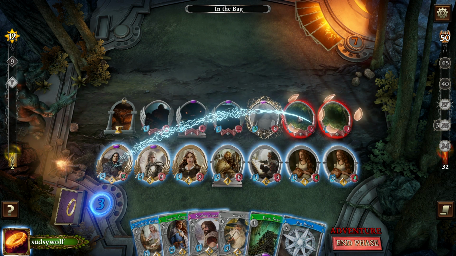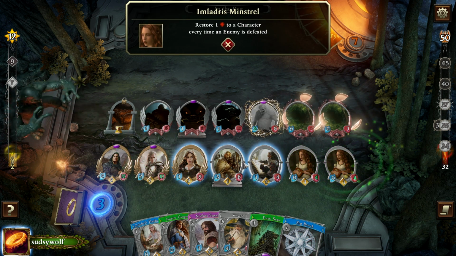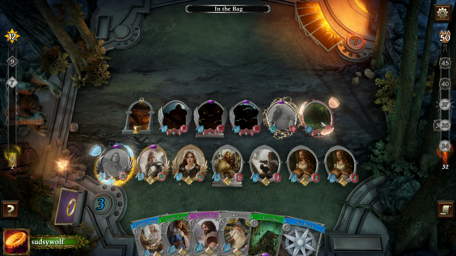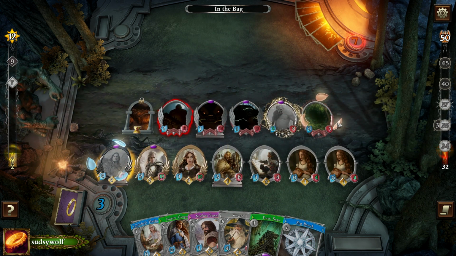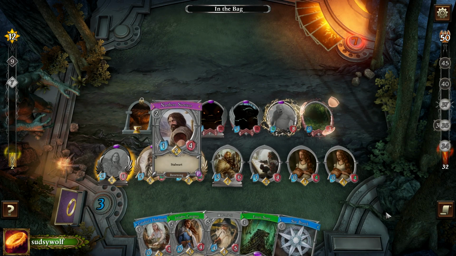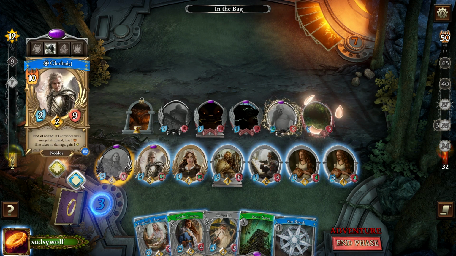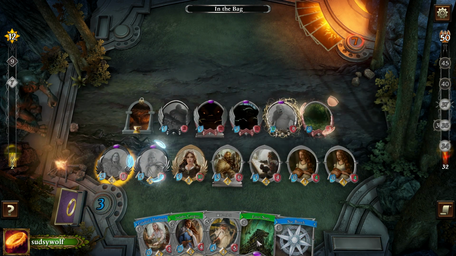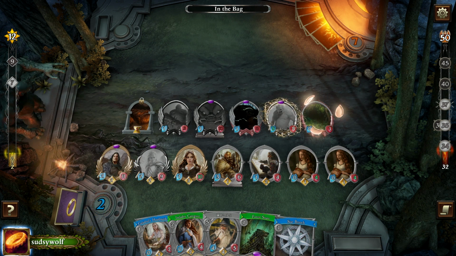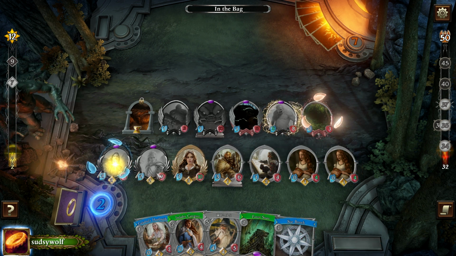So first things first, let's kill one of these guys. We'll give him healing and we'll give R1 healing. Bang. So we will discard the Northern Survivor, I think. Let's block with Glorfindel. We'll ready up Aragorn, and I reckon for his action we might fade up.